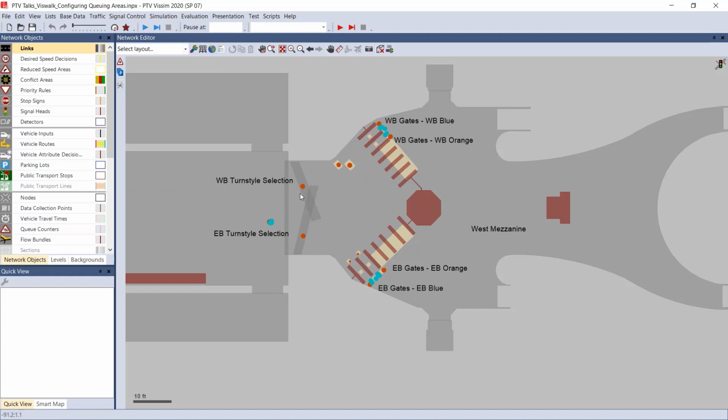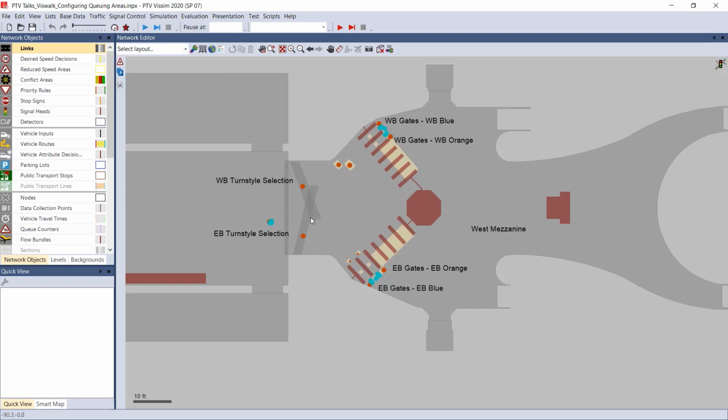And as they arrive, they are routed onto these two queue selection areas. Now, again, we could have routed them onto the mezzanine, but what we did was we created these turnstile selection areas at a slight angle because this kind of helps people orient themselves in preparation for the queues if the queues get a little too long.